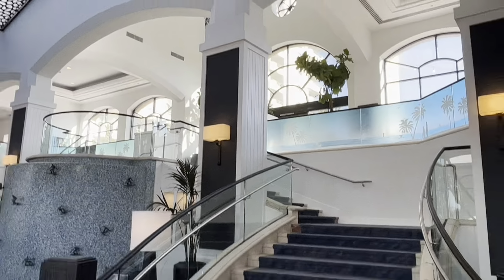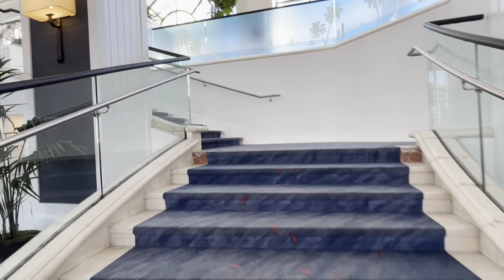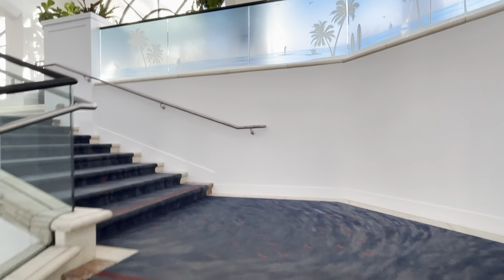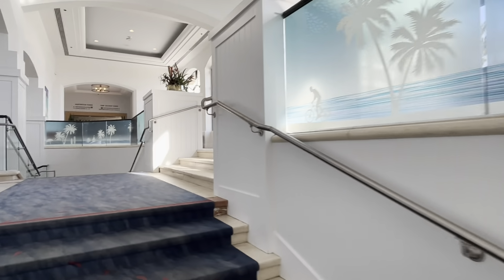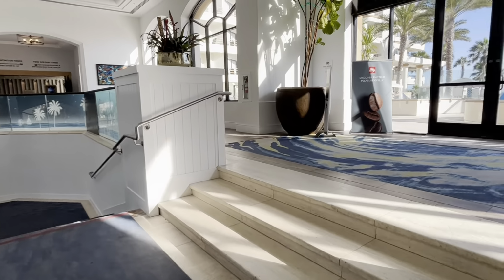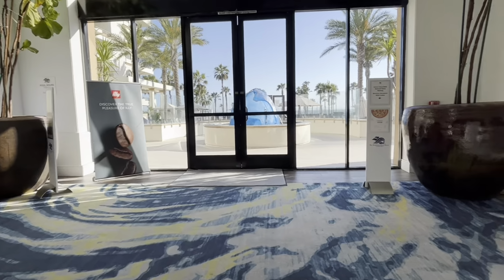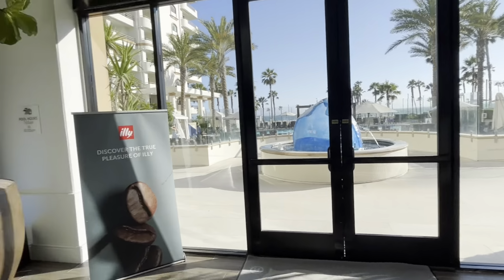This is probably not only one of the nicest Hilton properties I've been in, but one of the largest. It is so big, and there's so much to see and do here. And I have stayed, as you know, Hilton Diamond member, Hilton Ambassador, Hilton Mon Voyage writer. We've stayed all over the world in Hiltons, and this is really one of the most impressive.